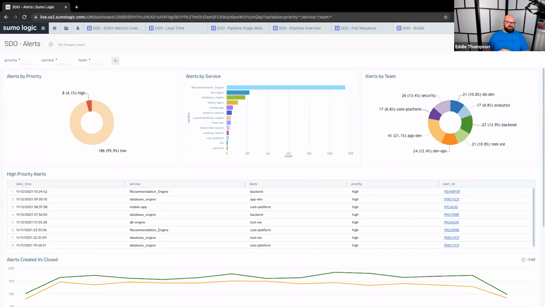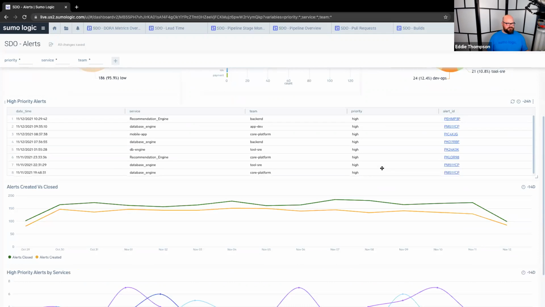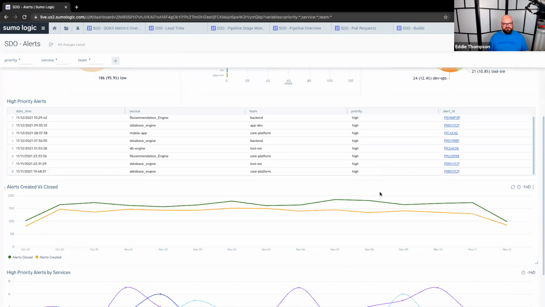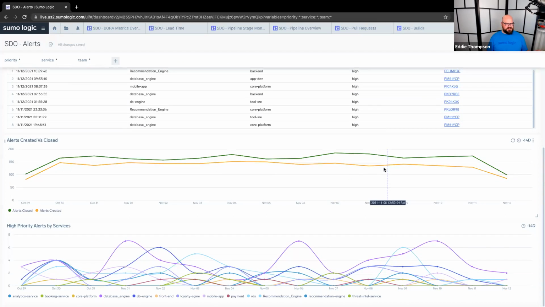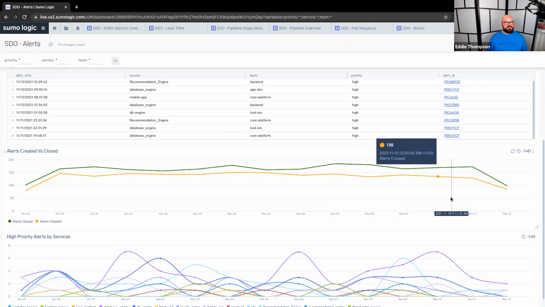And finally, alerts. This is a handy one if you're looking into the service management side of things more. Where are my failures coming from? Do I have particular services or particular teams which are getting the lion's share of my high priority and critical P1s in production? How can we evaluate better why we're having these particular issues in particular areas? And what's my distribution of my high priority alerts by services?